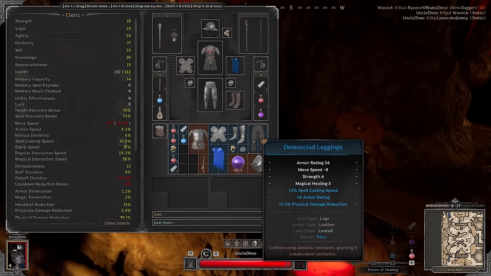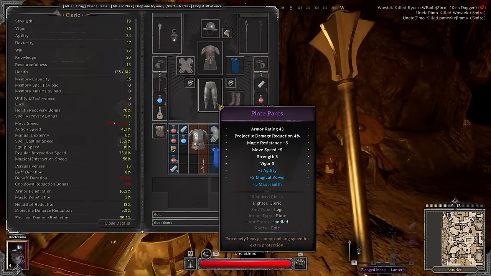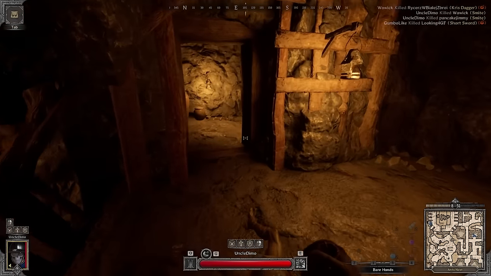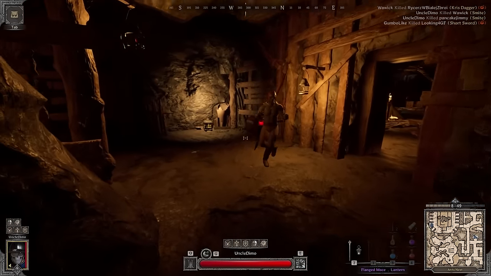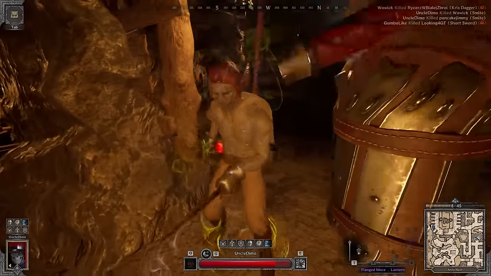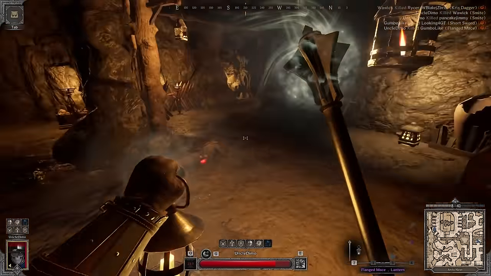I'm so full in gear though that I don't even know if I want to kill that guy. I guess. Let's see if you want to fight. Oh, here we go. Bro, I was clapping my hands, what the fuck?